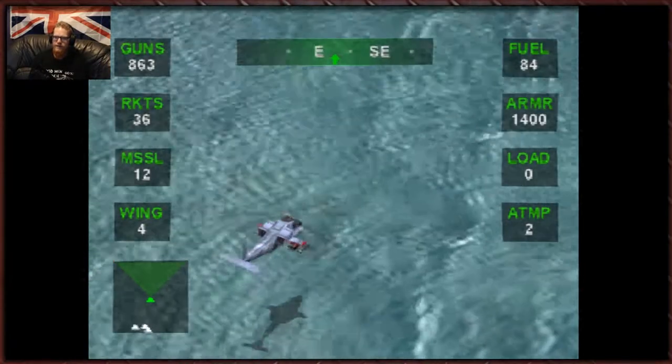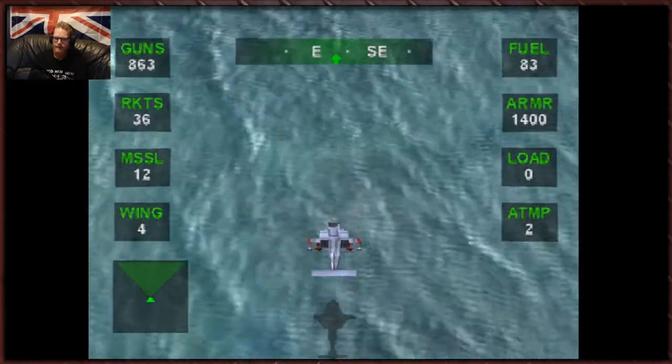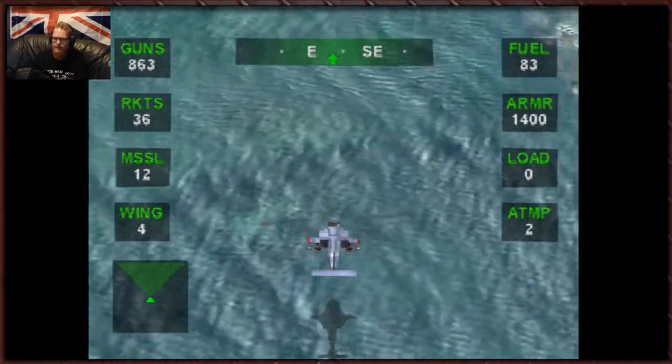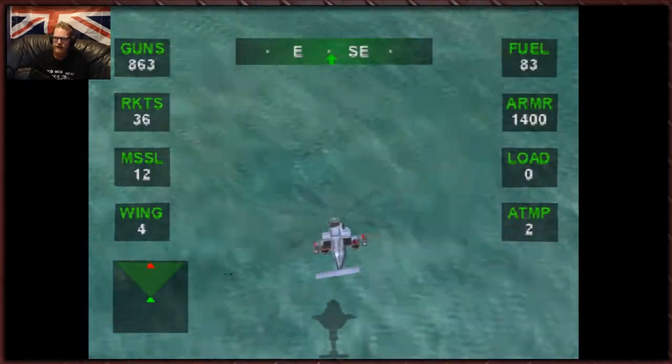Right, let's go waste these missiles. Exactly where the ASATs are. Get on it, Ace. Yeah, we're on it, buddy. Don't you worry about it. Best in the business. Ah, look at these little boats. I'm surprised they don't have cannons on them.